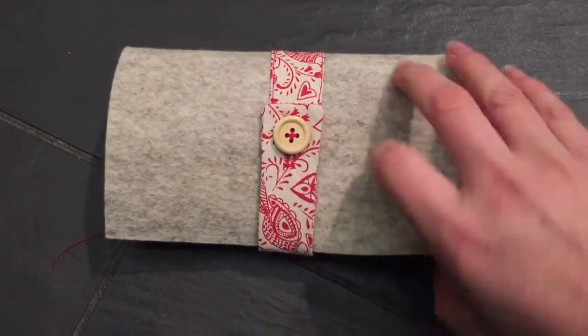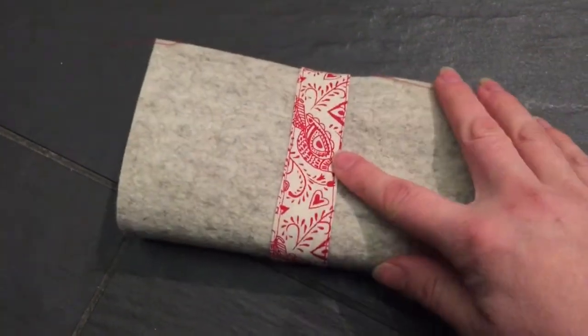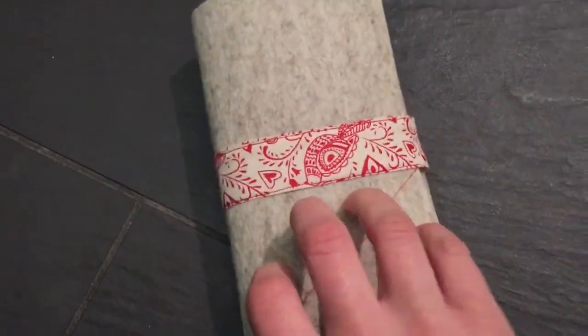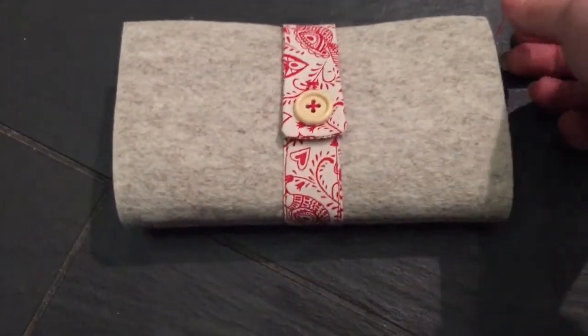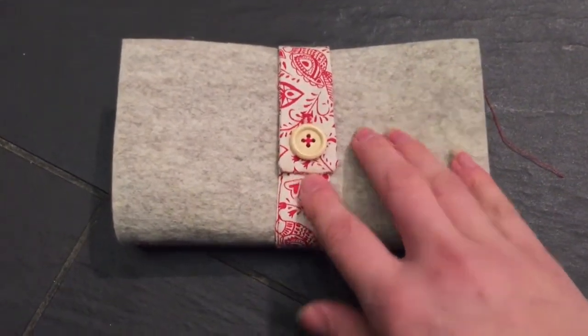I've been doing it for a month and I quite liked it, and I decided it was time to sew myself up a more finished version, now that I know what categories I like, what I spend my money on, and how much money I need to put into each pouch. I'm tending to do mine on a weekly basis at the moment rather than monthly, because it's a lot of money to carry around.